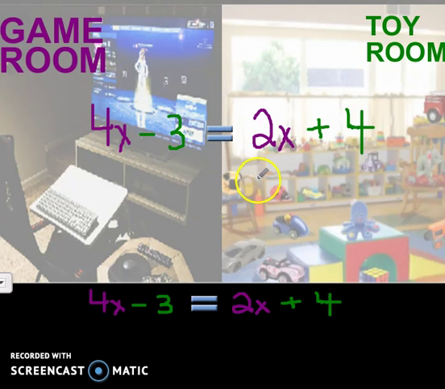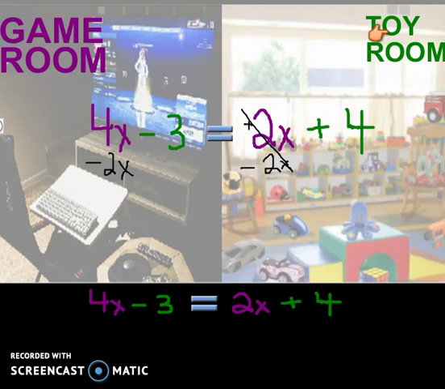So I am going to do minus 2x because this is a plus 2x. We don't have to write a plus sign. It is a plus 2x and they cross out, but if I do that to this side, I have to do it to that side. We'll get to the math in a minute, the arithmetic. Okay, so I did that side. Do I have any other things over here that don't belong? Nope, looks good. I only have toys in the toy room.